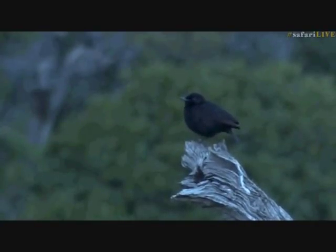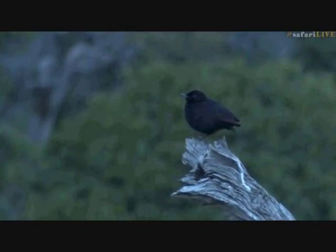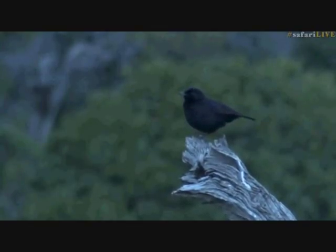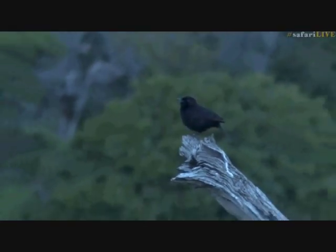Well, this is the last bird before I have to put the pedal to the metal and get up the hill. It is a northern ant-eating chat. There we go. And a lovely little one. Could be a new bird species for a lot of you. They look very similar to the sooty chats, but the pale is down on the bottom of the wing, not on the shoulder. And you only really see it when they fly. But there we go. A northern ant-eating chat for the win.